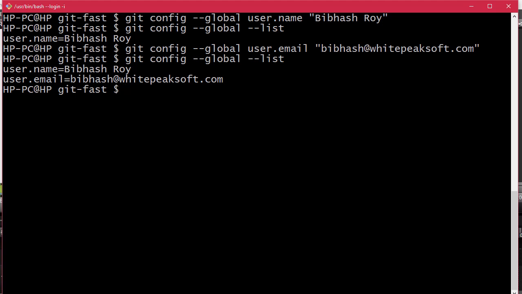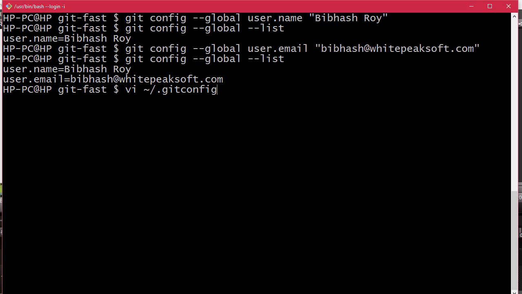Okay, now the question is, where does all this user information get stored? I think you're pretty much curious to know that. So let's check that out. We'll use a vi command. vi is an editor, and tilde is a home directory that represents the home directory, .gitconfig.